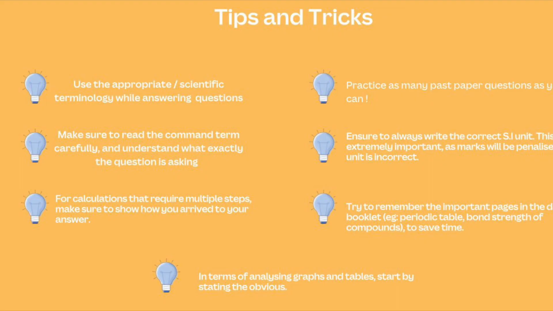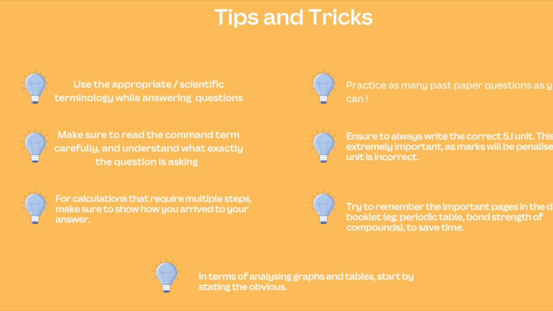Now, when it comes to database questions, state the obvious. Try to think of it as your examiner doesn't know anything about chemistry. Oftentimes, marks are cut because you're not discussing factors that you may think are too simple to understand. State the trends, state why these trends are occurring, and make sure that you are answering the question. Last but definitely not the least, make sure that you know what pages to get information from in the data booklet. This will help you save time and be more organized.